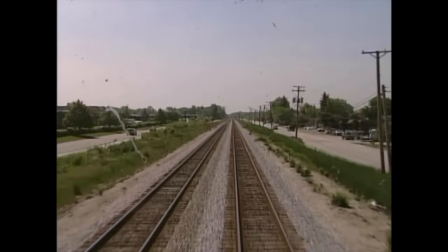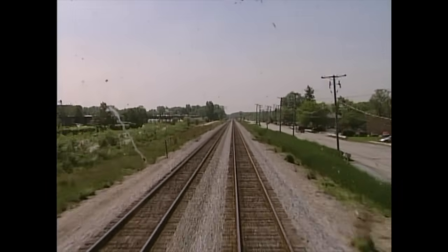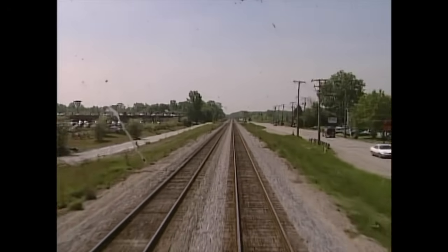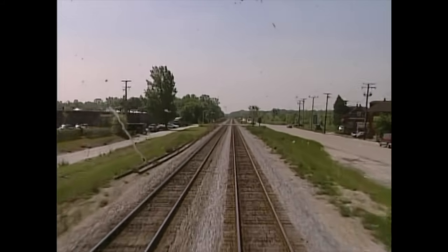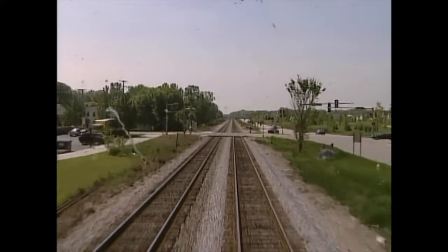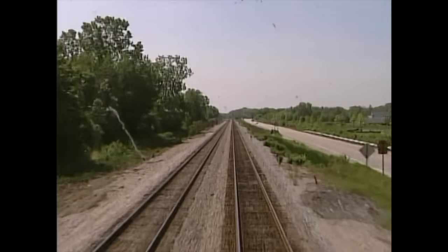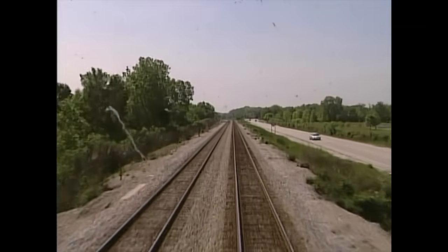Yeah, somewhere in there. Why would you like an E9 versus a newer unit? Just nostalgia, I suppose. Okay. I'm just curious. You're a real fan, you know. Well, they were beautiful locomotives. Yeah. Well, I was wondering if there was any operational difference. As far as operating, these are superior. I mean, yeah. You have brakes on these things. The E9s are really at the work. Let's put it that way. No, these locomotives have that blended brake, and I can't beat that.